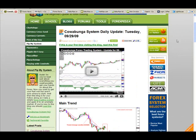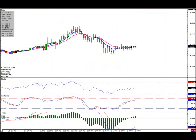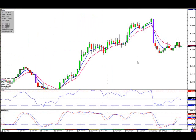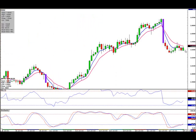Really, today was a pretty good mover. We're going to go ahead and jump right into it. First thing we always want to do is take a look at our 4-hour chart. That's going to determine our trend for the day. I'm just going to move this back to before midnight so you can see what my chart looked like. And you'll notice that we had this huge bear candle right here, which formed a new trend change candle.